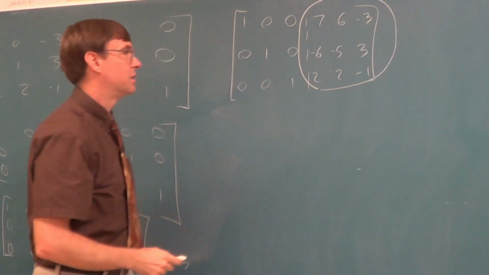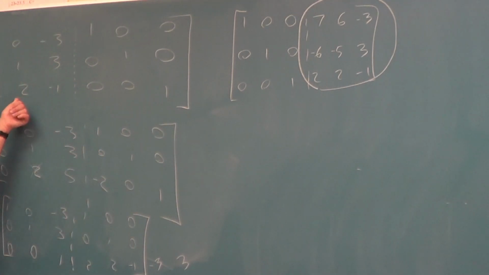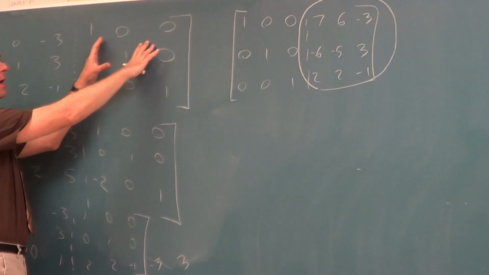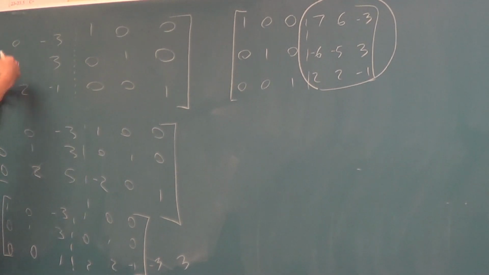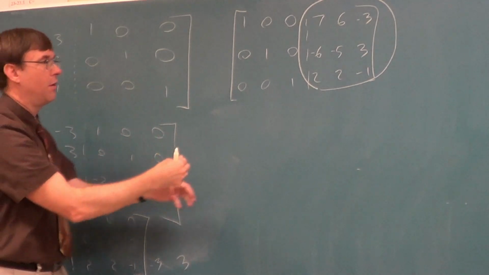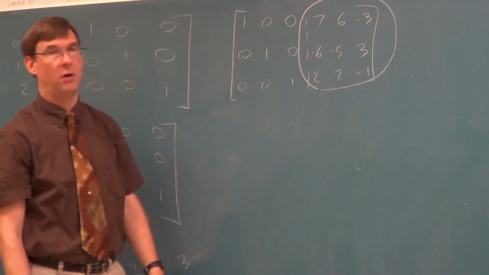That is the inverse of this. And sadly, there is no other way to get that. There's no way you could just, like the 2 by 2, flip the numbers around. None of those numbers were even over here. There's no way to really do that. The only way to do it is copy what you're given, tack on the identity matrix. As you make this smaller, smaller, smaller into the identity matrix, the simpler one gets harder, harder, harder, and then when you're done, the inverse falls out and you have it.